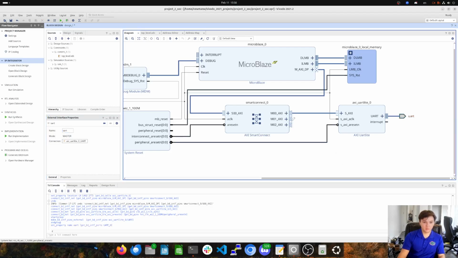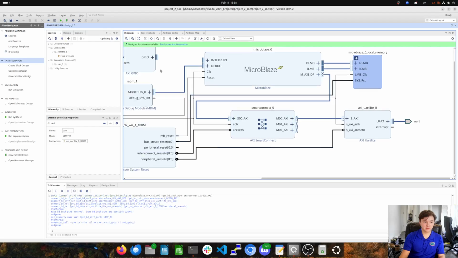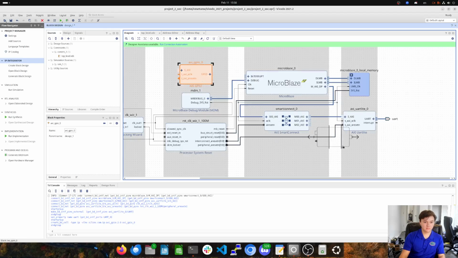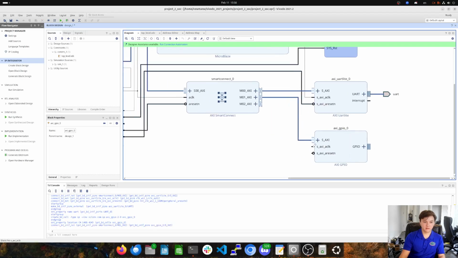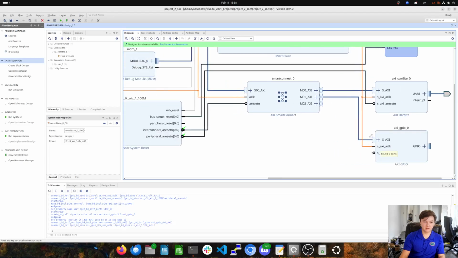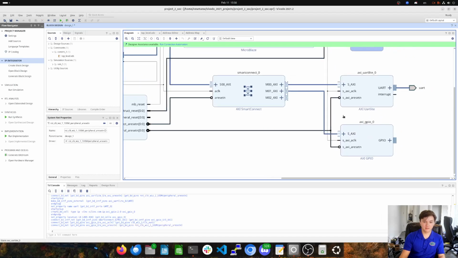Alright, so that's step 1. Now we've got 2 more components that we want, so I'm going to add the AXI GPIO component, and this will allow us to interface with switches pretty simply. So let's drag it over here. And let's connect it to the second guy over here. Let's connect the clock to any of the clock wires, and then the reset to the peripheral reset. It'll show a reset with the AXI UART, so that's easy enough.